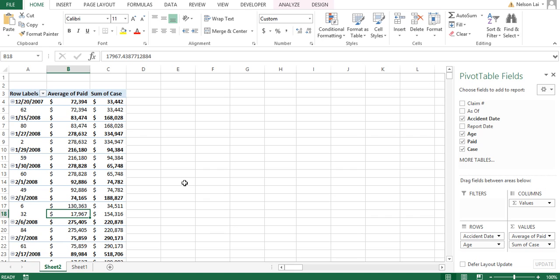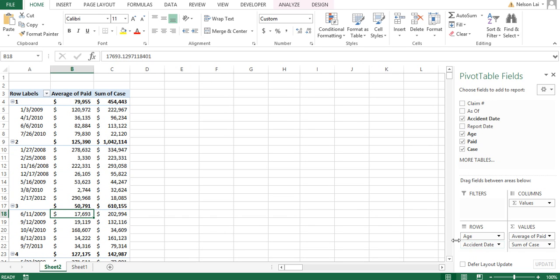So feel free to play around. Pivot tables are extremely powerful tools, and they can be used to create a variety of information. The best way is to play around with it, but I'll show you some more features of this as well. Now, say for example, you want to sort the other way so that you can see for each age, accident dates. You just drag it down. So, similar to our sorting exercise, it sorts by the first item first, the age, and then the accident date.